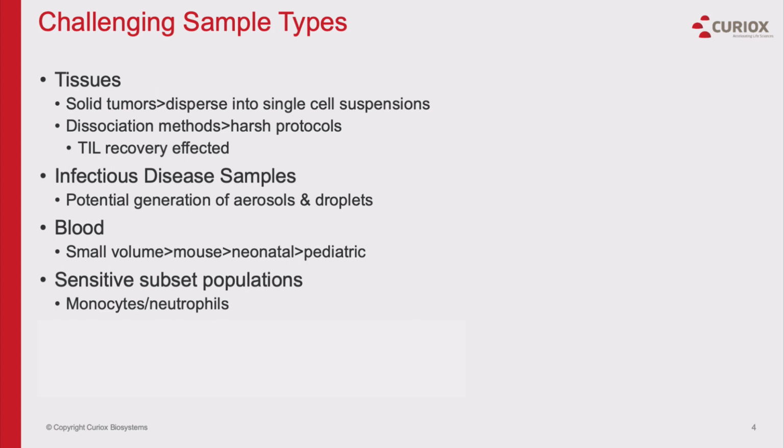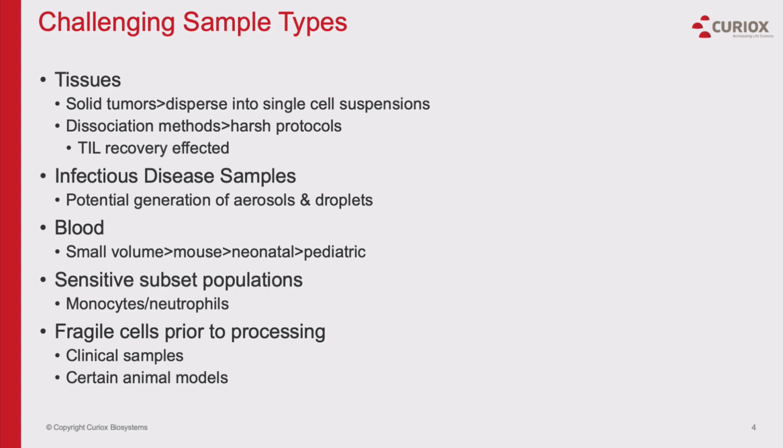And finally, and I think this is really important aspect as well, is cells can be very fragile prior to processing. Clinical samples, if the samples are not frozen correctly at the clinical site, when they arrive at the lab and they're thawed out, you very possibly have extremely low viability and cellular retention. And also, I'll show you some data from one of our collaborators where certain animal models themselves are fragile, and that in itself makes the cells that you're working with fragile as well.